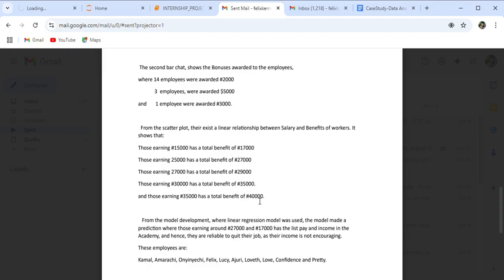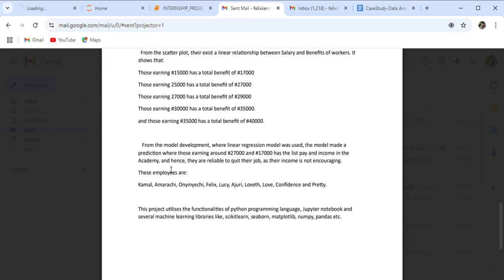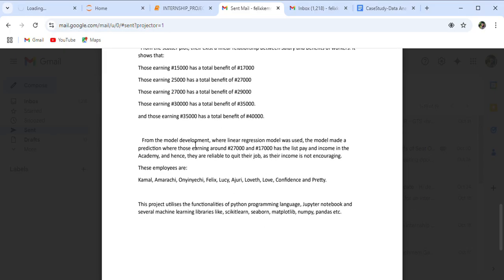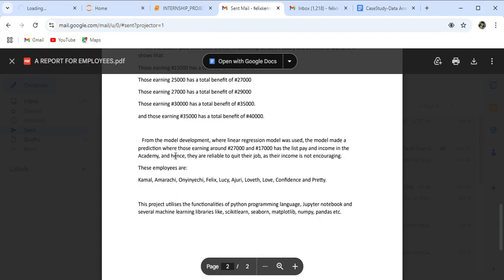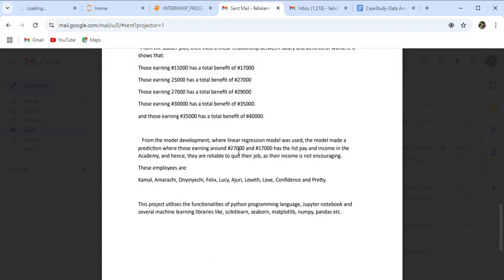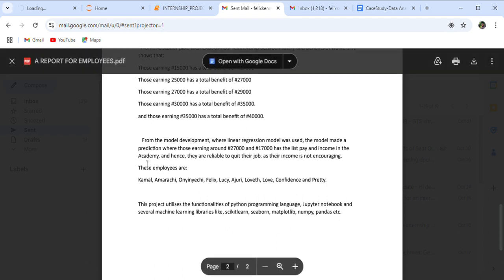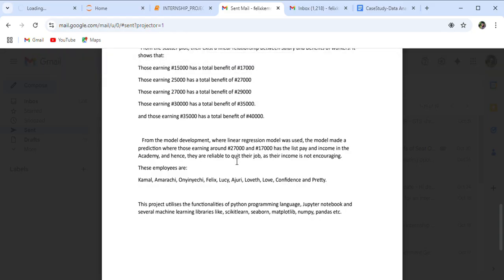and those earning 35,000 naira have a total benefit of 40,000 naira. From the model development, where a linear regression model was used, the model made a prediction that those earning around 27,000 naira and 17,000 naira have the least pay and income in the academy, and hence they are liable to quit their job as their income is not encouraging.